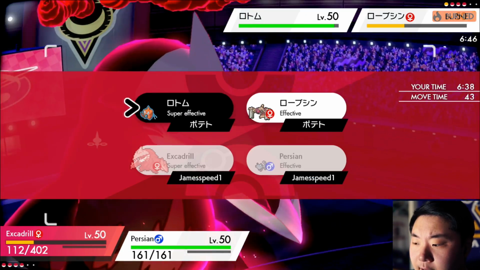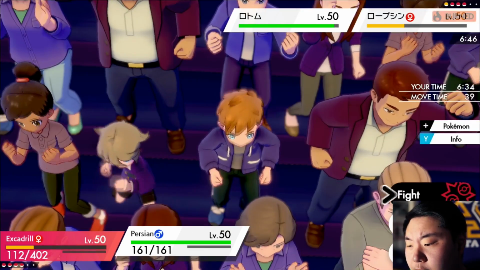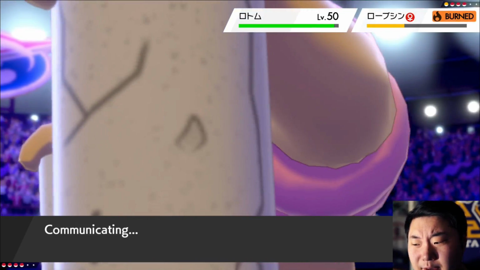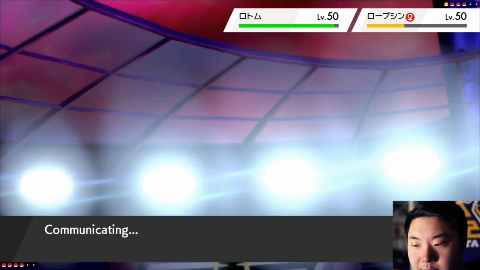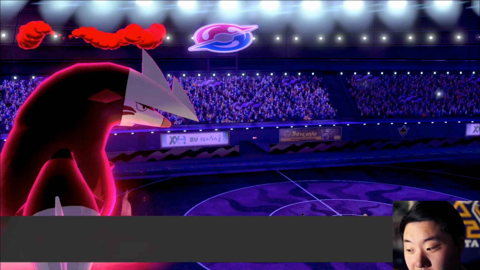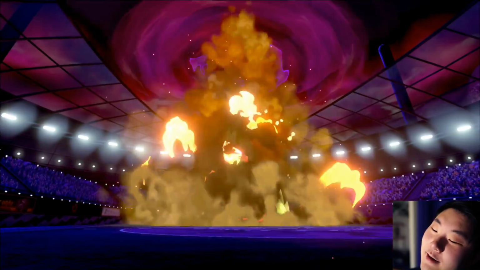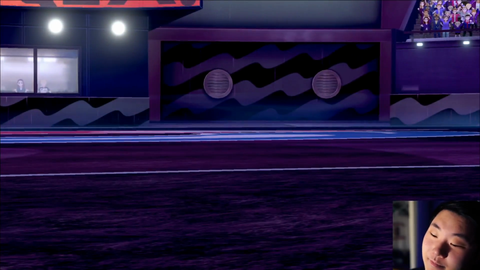I'm definitely going for Max Quake into the Rotom slot, and I think I'll just Parting Shot out in the Hitmontop, because I should be able to live any Conkeldurr move. I don't think Mach Punch will knock me out because of the Steel Spike boost. Let's see if I'm right. I am wrong. Oh, wait, I might have been right. Oh, that's really, really bad. Why'd you have to crit? That crit was stupid.